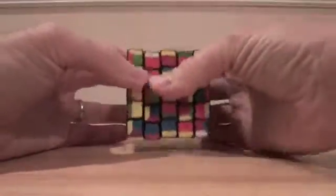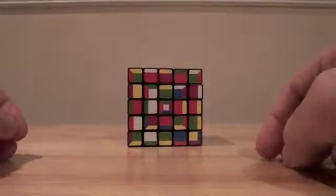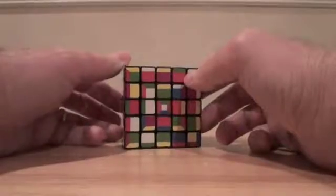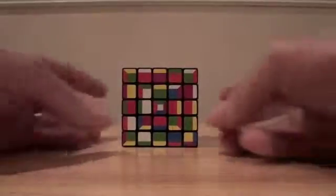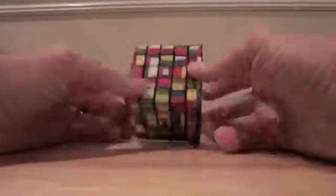And the reason that I'm doing this is I'd like to once again go through the layer by layer method. What I also want to do is show my way of dealing with the last two centers. The rest is pretty similar to other things that you may have seen, but we'll see how it goes.